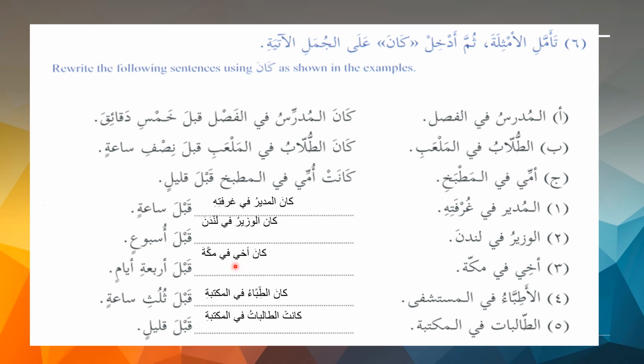Because the ya mutakallim is forcing the kha to take a kasra. This is the rule. And since akh is the ism kana, it should have a dhamma. It should be in marfu case. It is in marfu case, but it cannot show the dhamma just because it is attached with the ya mutakallim, and the ya mutakallim is forcing the kha to take a kasra. But here we will say that it has a dhamma, but it is muqaddara, assumed, estimated.